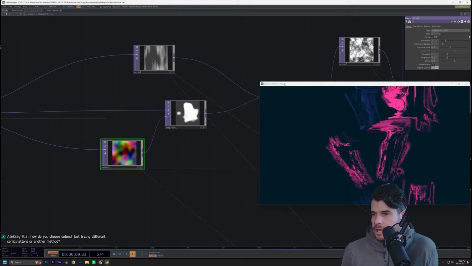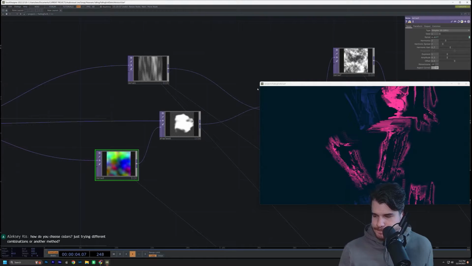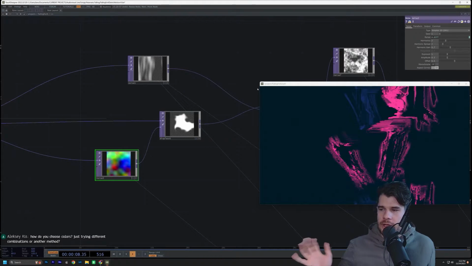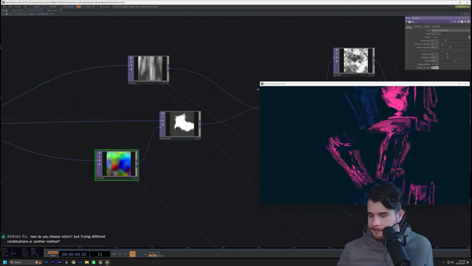Generally, sometimes I'll use algorithmic color scheme generators if I have an idea of what I want, but then I don't know which colors to fill it in with, or in this case, it was just inspired by the colors of a certain painting and then combining the colors. And in the end of the day, I started changing the colors too based on what the LUT was doing. So yeah, it's a different process each time. But I knew that I wanted to do this one note equals a different color kind of thing.